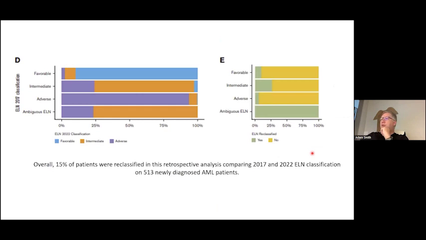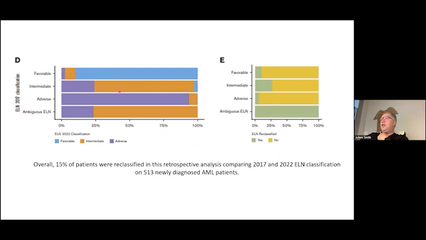So just to comment very briefly on the reclassification rates, you can see how the different patients were reclassified, what the proportions of reclassification were. There was a relatively low reclassification rate in the favorables, so most favorables remained favorables.